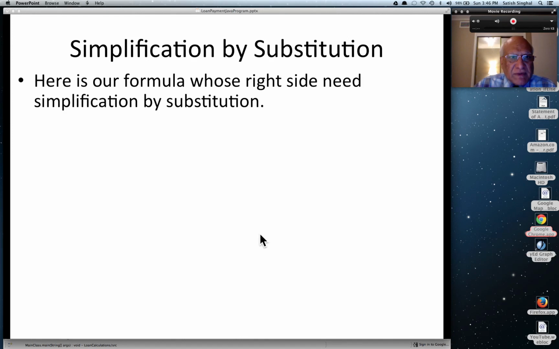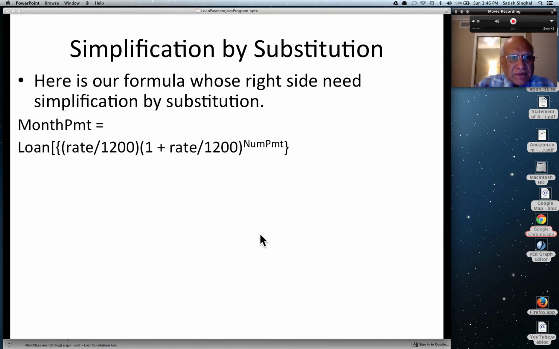So first, once again, that's my formula here. The left hand side we don't have to worry about. Simplification steps are really needed for the right hand side. This is the numerator, this is the denominator, and the whole thing gets multiplied by the loan.